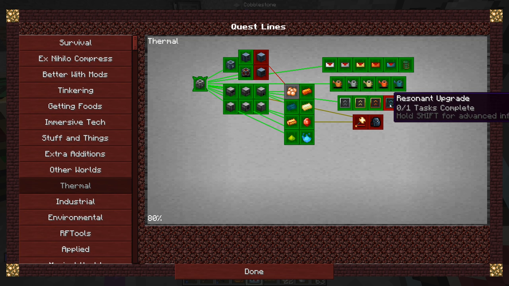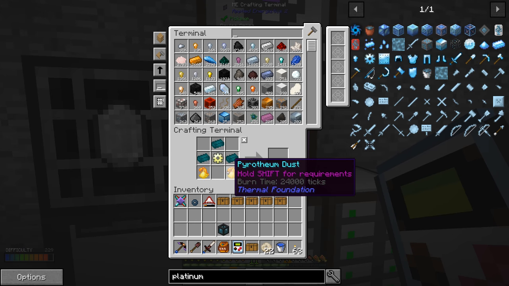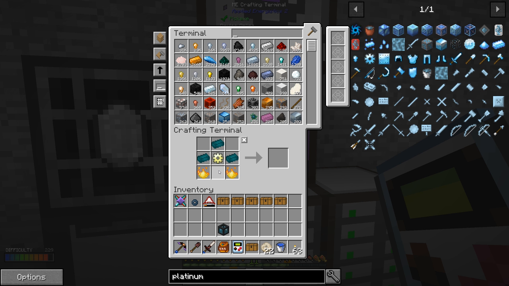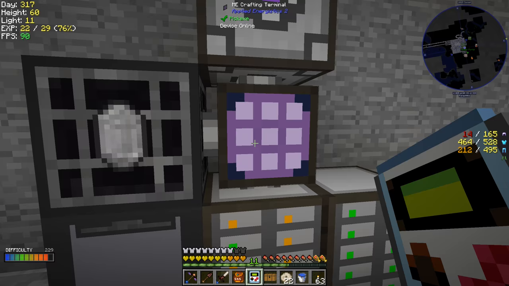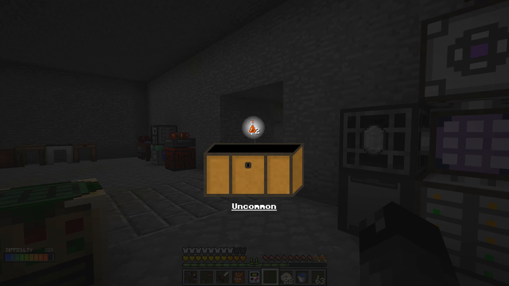I was going to just finish out a resonant upgrade here. And in order to make the resonant upgrade kit, we need one more Enderium. You guys saw how kind of tough it was for us to get that one platinum. We're going to need a lot more nickel to put through the pulverizer in order to get this. I think there's probably going to be another way that we're going to have to do this in the future. But anyway, moving on. Let's pop these things open.